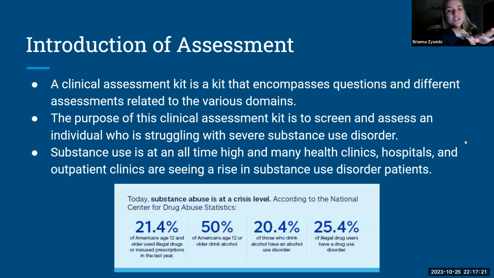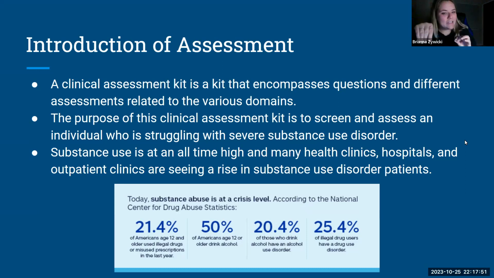So we're going to get into an introduction of the assessment. First, I wanted to say what a clinical assessment kit is: it's basically a kit that encompasses questions or different assessments or anything along those lines that are related to the different domains. We'll go through 12 different domains, and then we'll have assessments and questions for each one. The purpose of our clinical assessment kit is to screen and assess individuals that are struggling with severe substance use and severe substance use disorder.